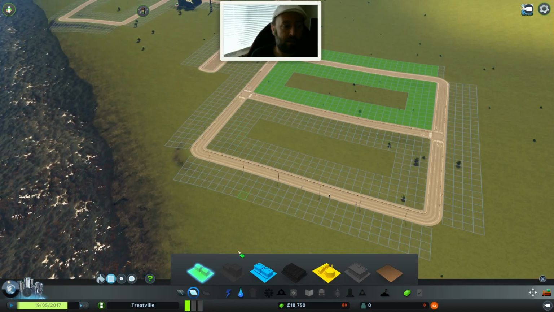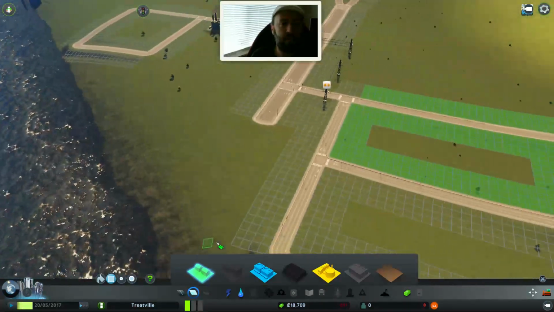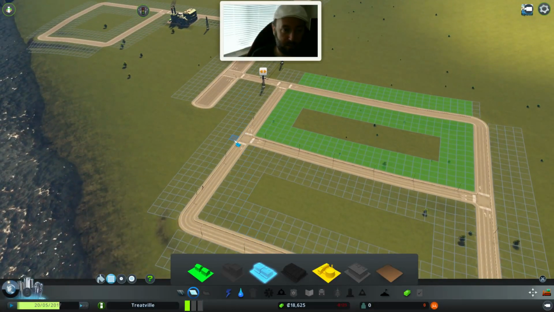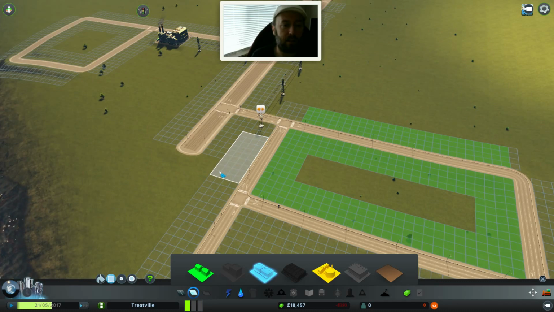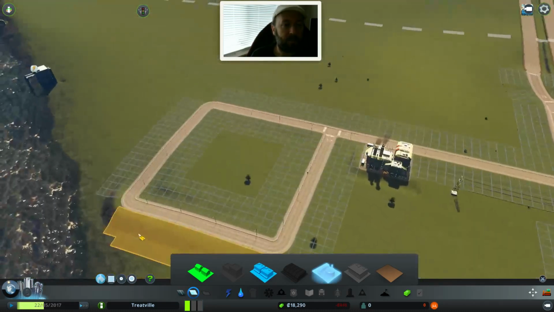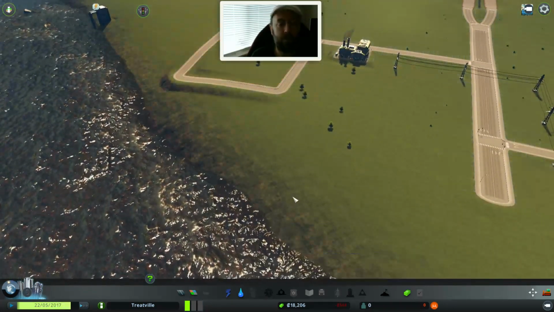So we can unpause now. Things are flowing. We do want some commercial areas so that people that live in our town can go shopping. And why not throw that in here? Throw one there. And we were talking about industrial areas. Boom. There we go. That's a good start.